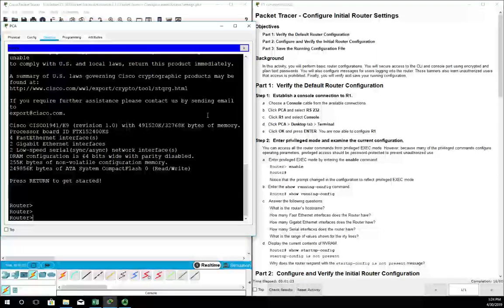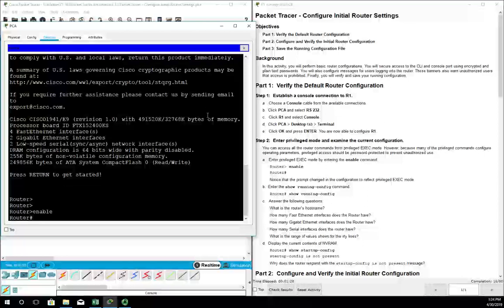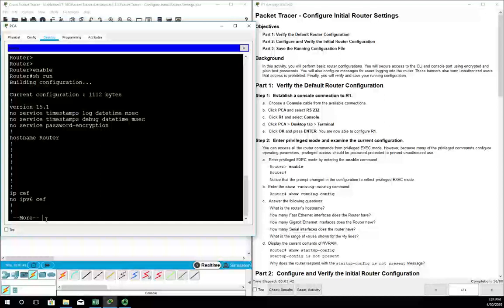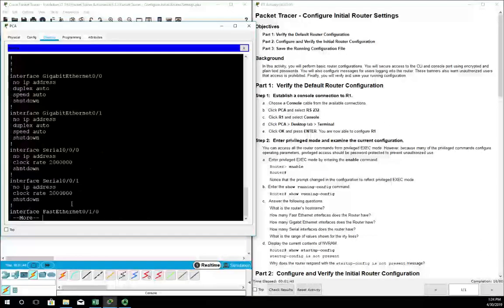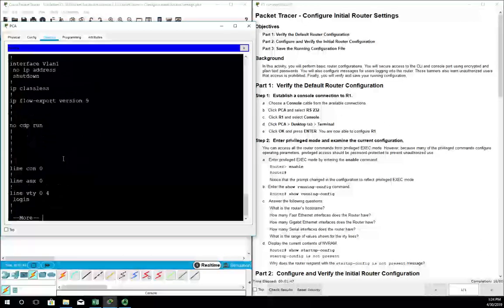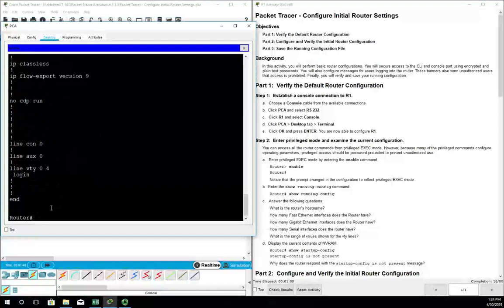All right, so let's take a look. Let's start by going to privileged exec mode. So we're going to type enable, and that takes us to privileged exec mode. And we know because we have a little hashtag instead of the little greater than sign. So that's how we know we're in privileged exec mode. And let's do a show run to see what our current running config is. You'll see here we have hostname router, and here you're going to see all of our interfaces and our console and our line configs, our VTY configs. So it's a basic configuration, nothing has been configured on this thing yet.